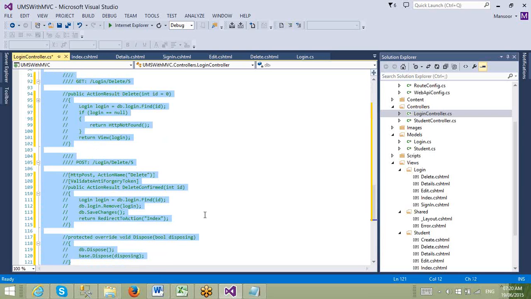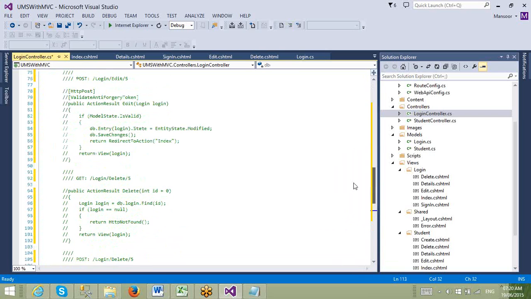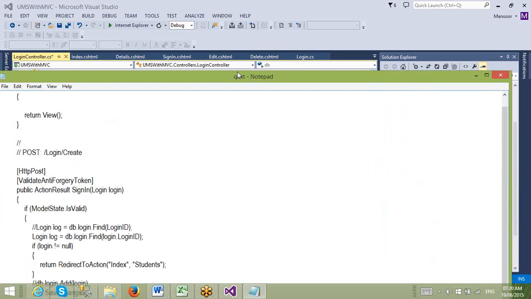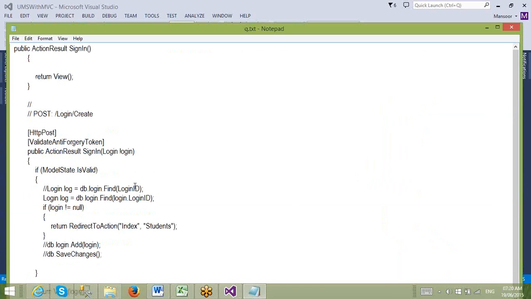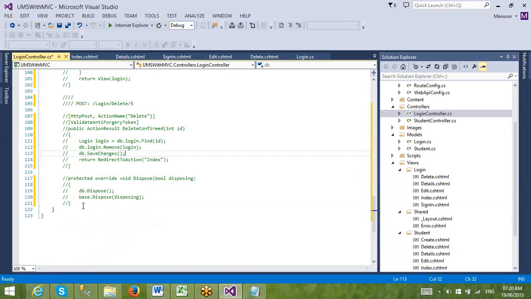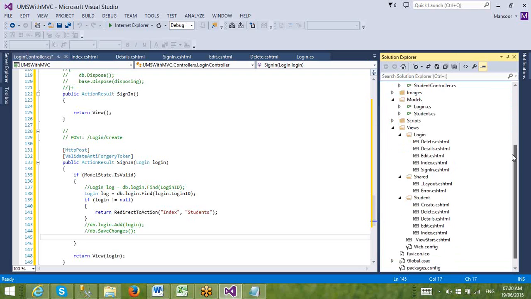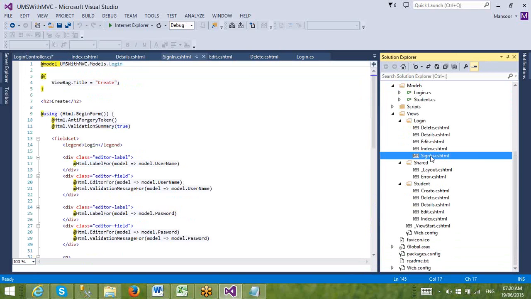Yes. Now whatever you have in the notepad, copy and paste. Yes, this one, copy and paste here. Somewhere you can paste that. Fine, you paste it. Okay, this is fine. Now whatever view you have, rename the view there. Create view, you make it as create.cshtml. Try to make it as sign in. Fine, you made it.